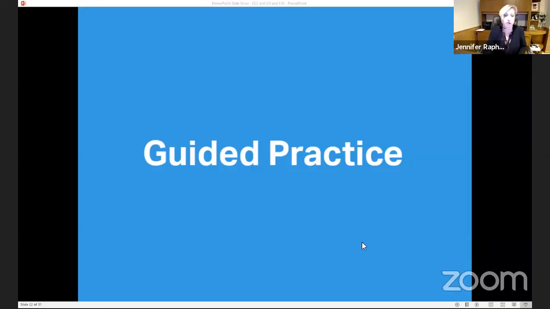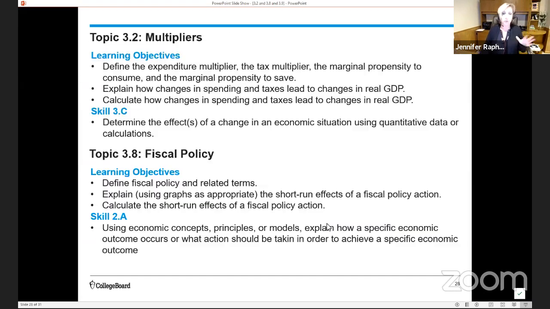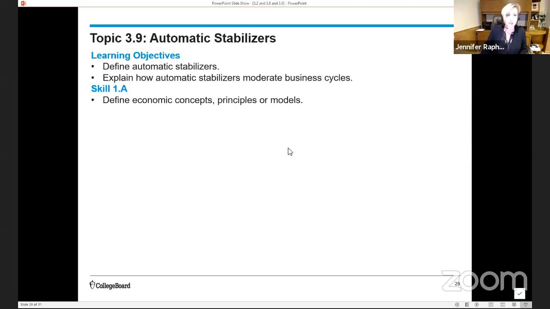Again, we have to skip through the slides that we didn't do. We spent most of our time on fiscal policy and the multipliers. We also talked about automatic stabilizers, and hopefully at this point you feel really comfortable and confident using the ADAS model to describe, predict, and explain how changes in any of the expenditure categories in aggregate demand are going to influence the economy. But most importantly, especially given what's going on right now, how does fiscal policy have the potential to affect economic outcomes?